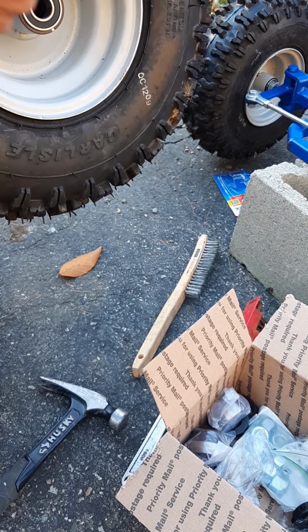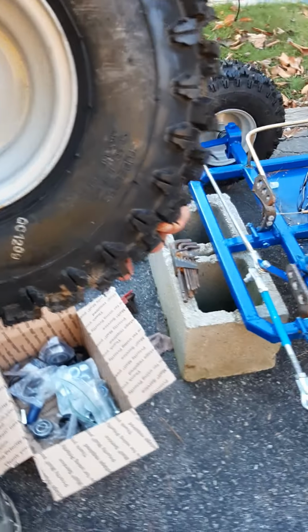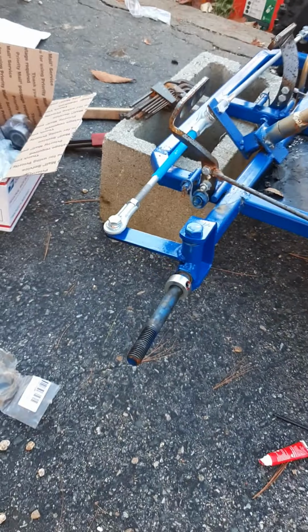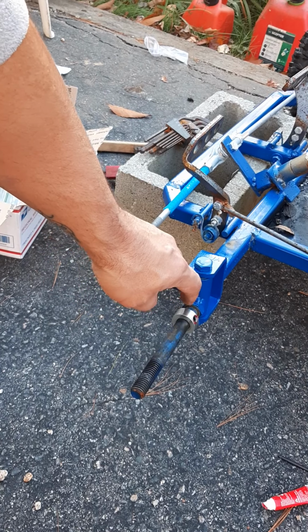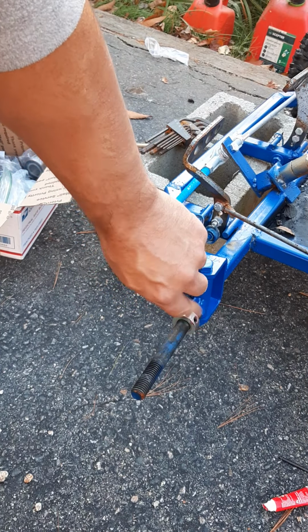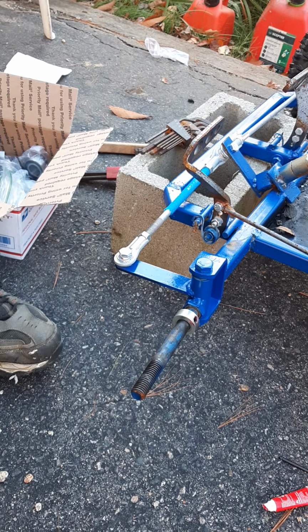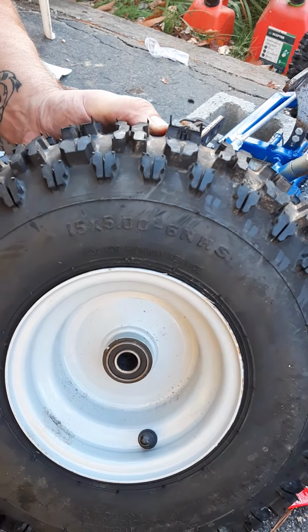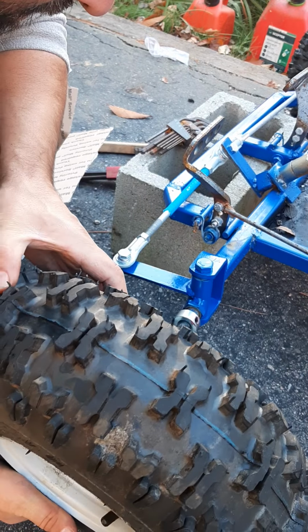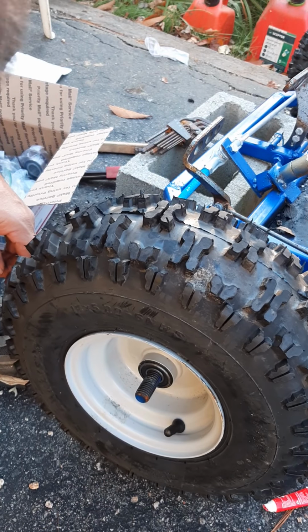Okay, but yeah, let's try that now. Over here. So I already got this piece on. I put the Loctite on there and I measured it out about the same. And so that grease fitting goes on the inside and the air nozzle goes on the outside. Right in there.